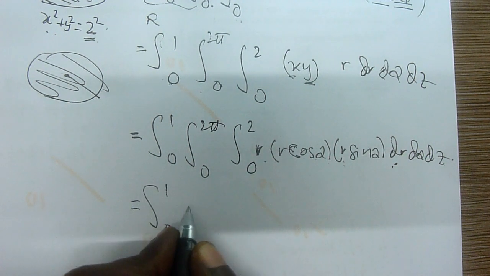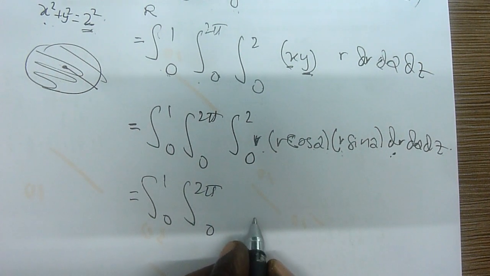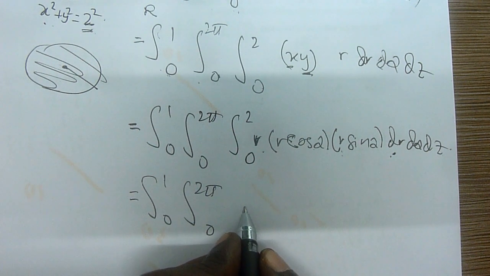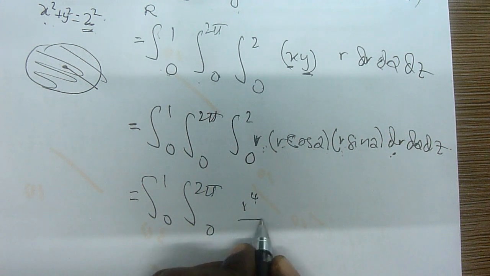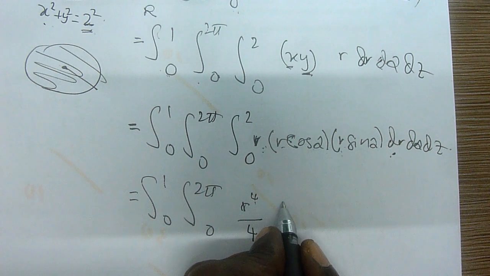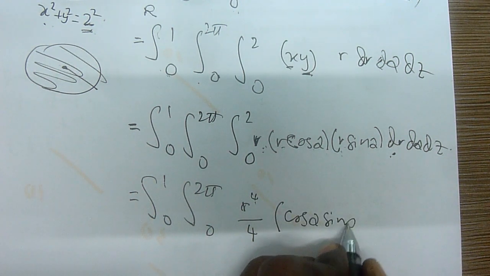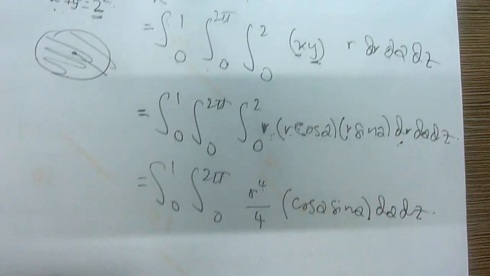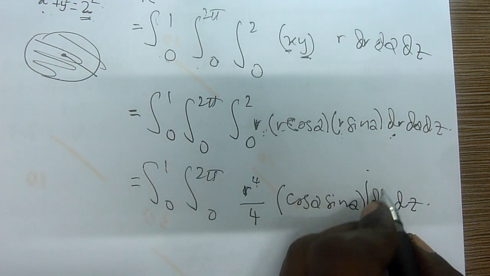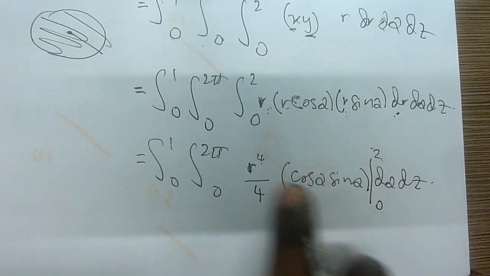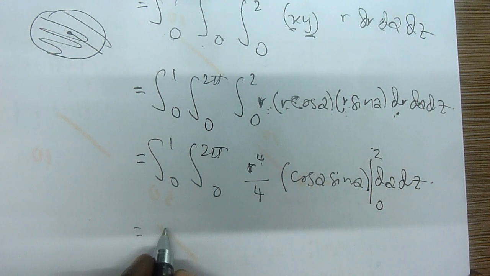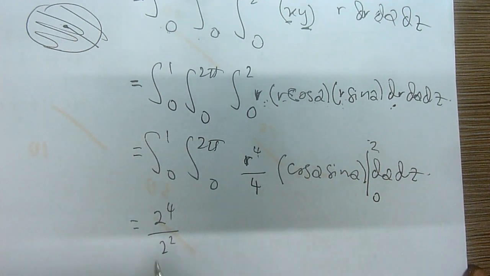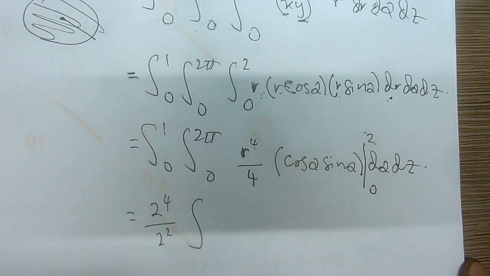I show you one, because sometimes I worry some students won't be able to get it correctly. If it is a cos, R3 is there. This one R3, therefore it becomes R4 divided by 4. The cos theta sine theta d theta dz. Is it difficult? No, right? 2 to 0. When I place 2 to 0 here, this becomes constant, then I take that out as a constant. 2 power 4 is 2 power 2. And you can see that I already took out R. R is not our constant anymore.